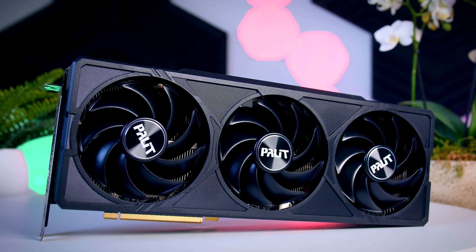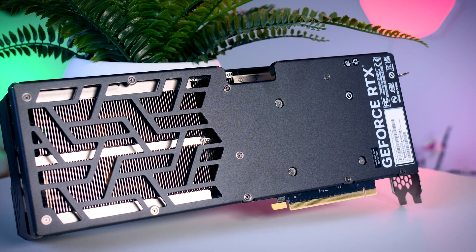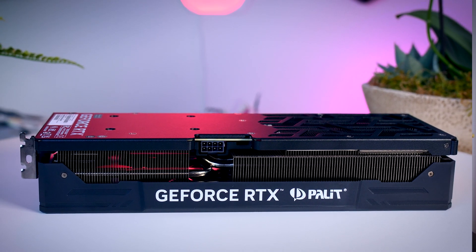Overall, my take on this card is pretty similar to the MSI — when you put an overkill cooler on a 200-watt GPU, the results are logical: it runs really cool and really quiet. It will come down to personal preference or price. I like the simple minimalistic look, and I think it works really well in an all-black zero-RGB build. They could have made it a bit smaller for better compatibility, but the size is great for larger tower cases. Palette hasn't shared pricing before launch, so we'll have to wait and see, but as long as the price premium stays reasonable, this card is definitely worth considering — just make sure it doesn't get too close to RTX 4070 Ti pricing.